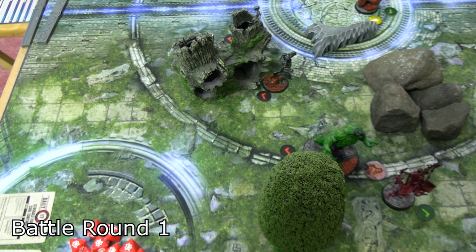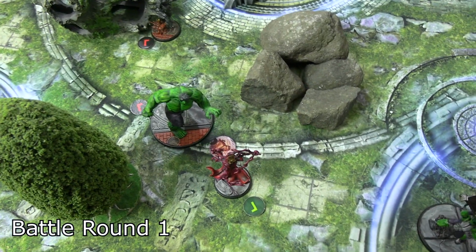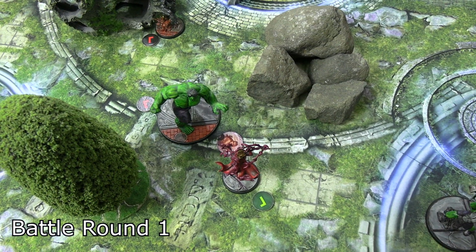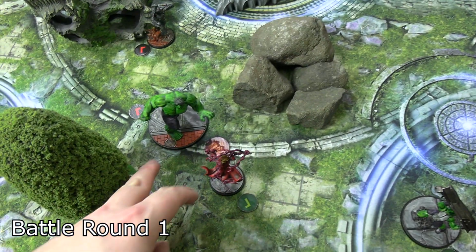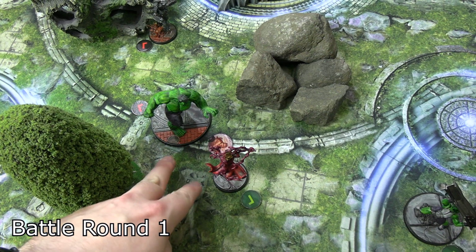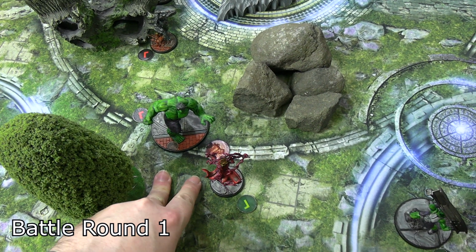So the Hulk activated and he double small moved in order to contest the witness here, and then spent 2 of his 3 power on strongest one there is to pick up She-Hulk and throw her. So now instead of being the minority, it's now a draw between him and Scarlet Witch for the purposes of who's controlling that witness at the end of the turn.